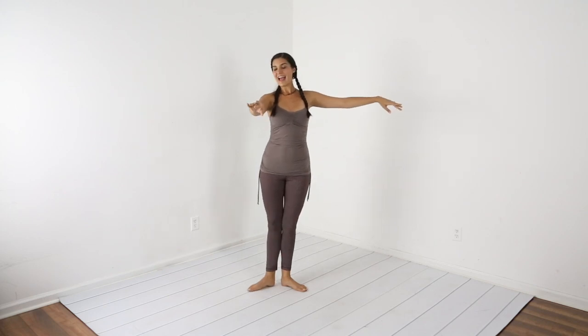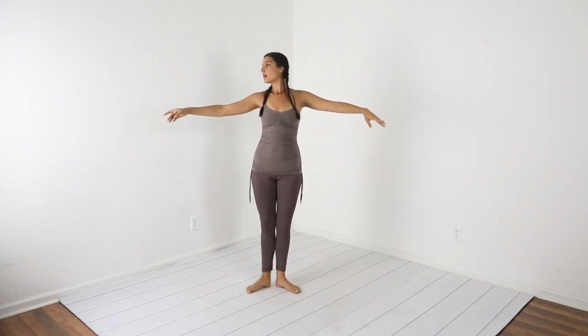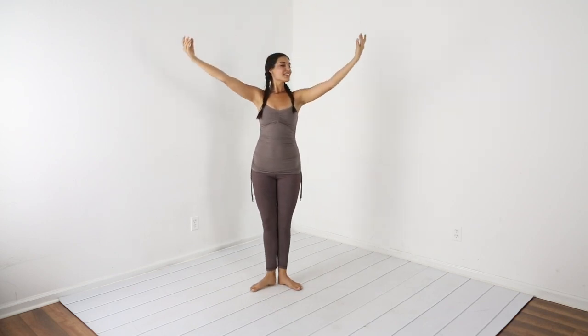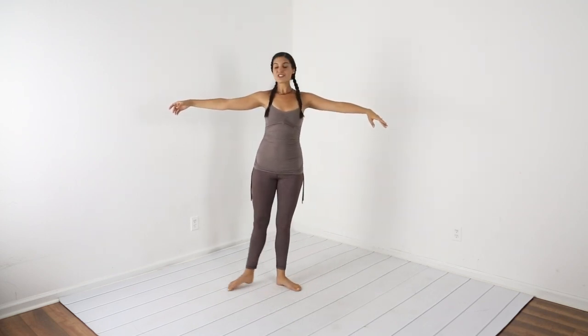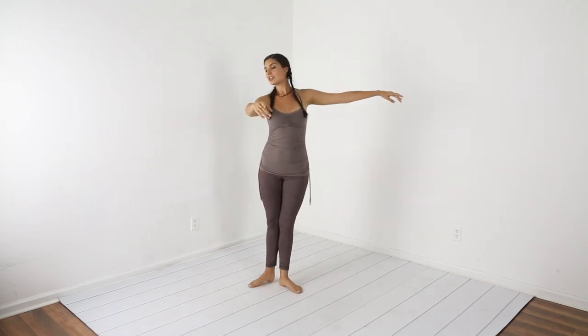Two and two. Take it side for two. Switch legs. Two. Just one. Go front. Switch. Side. Switch. Back. Switch. Good. Side.